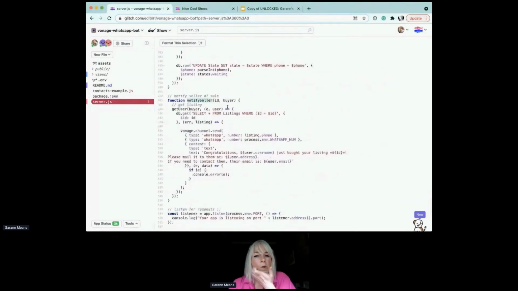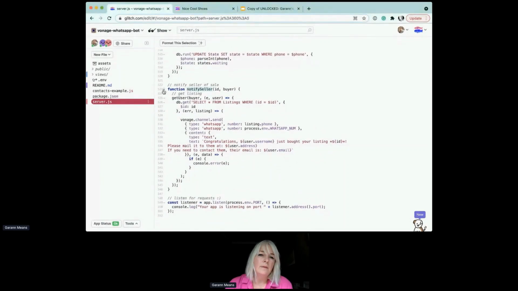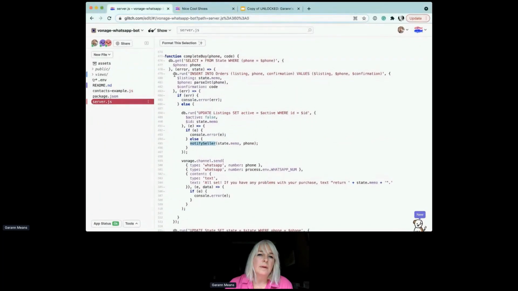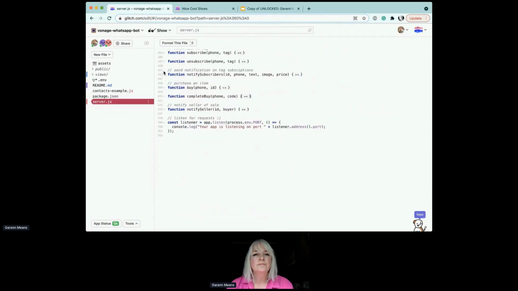Notifying the seller will just be grabbing the information from the listings table again and saying that, hey, somebody bought this. Here's their email address, so you can work out the details, or here's their mailing address, and then here's their email address. And so that's pretty simple. We are still sending email addresses to random people, but for the most part, we keep the sensitive data sensitive, and it doesn't get shared around.